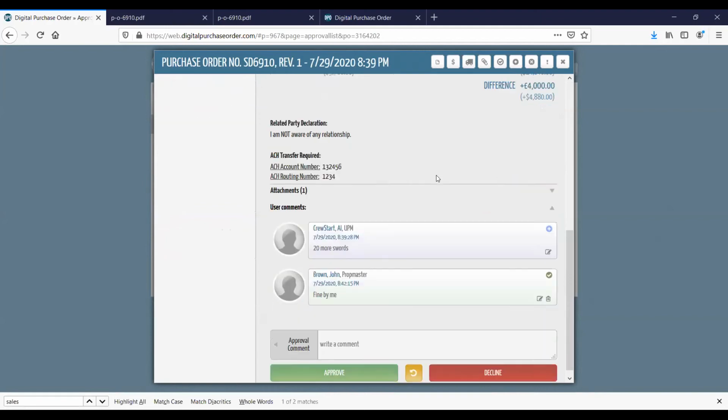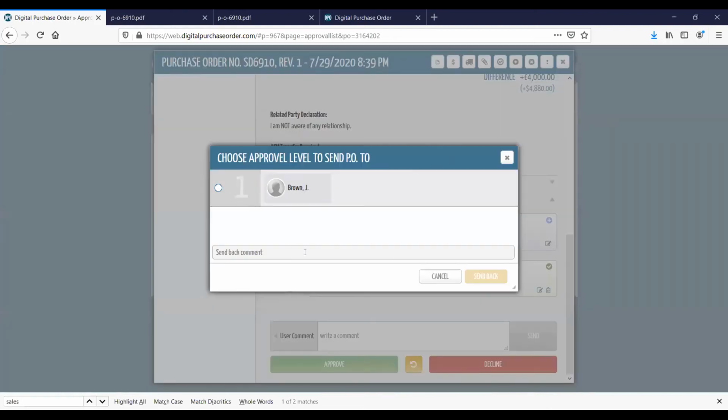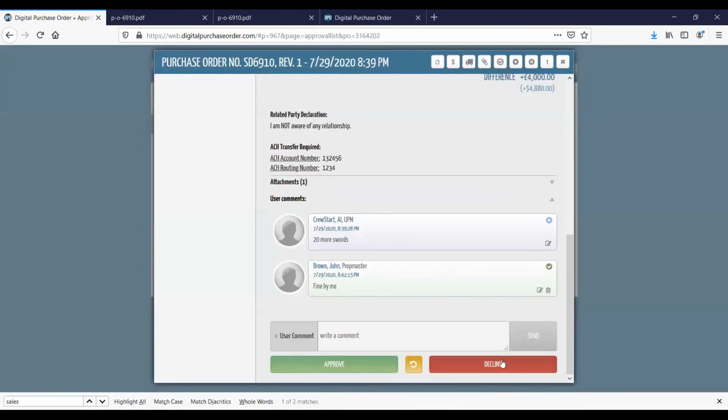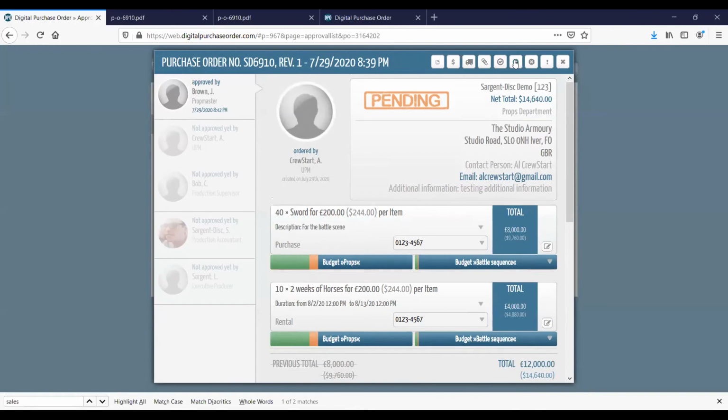And now, if as the UPM I'm not happy with it, I could request a clarification with a comment without approving. I could send it back to a previous approver with a comment, and I can also decline it back to the creator, and then the creator could amend it and send it back on the approval chain. I could also amend it myself. So if a non-approver creates or amends a PO, it has to go all the way through the approval chain. If an approver amends a PO, the default behavior is it has to go through the whole approval chain. But if you're an approver and you make amendments or create POs, you can also have the PO jump straight to you in the approval chain if you want to.